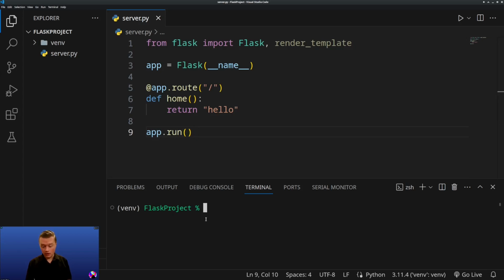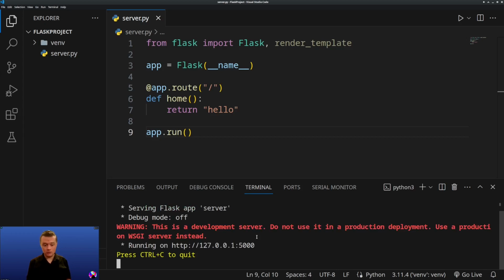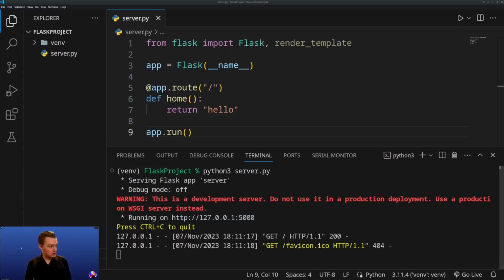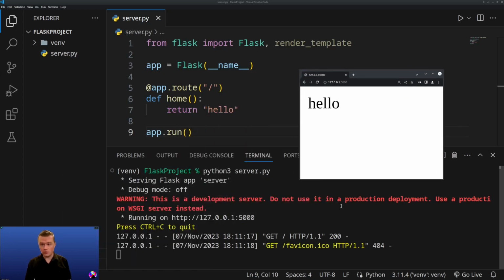So we'll jump into your terminal and let's run our application. We'll say python3 server.py and hit enter. You'll notice that this comes up if it's serving successfully, and it actually gives you a link that you can follow. Feel free to control click it, or on macOS it's command click instead. Okay, so let's take a look at this here real quick. So this is what we got.